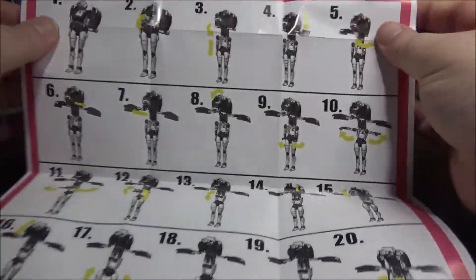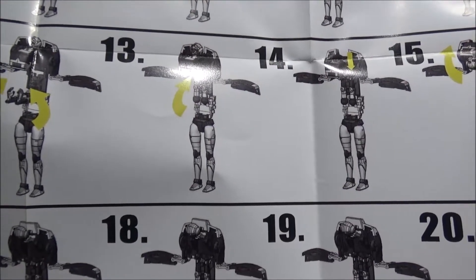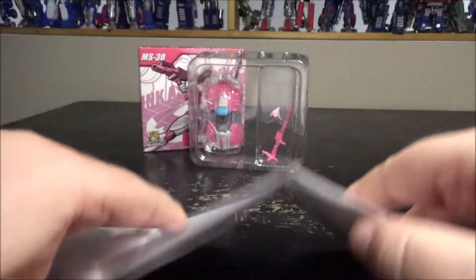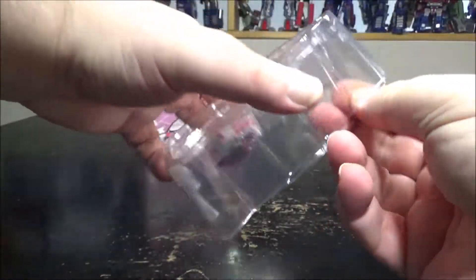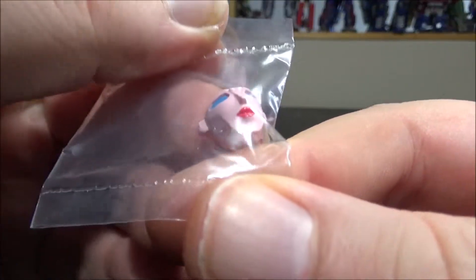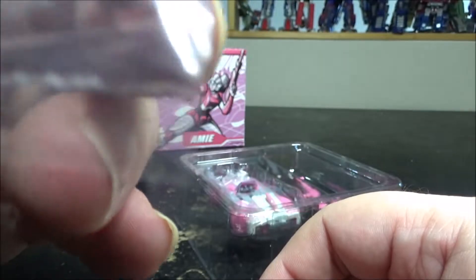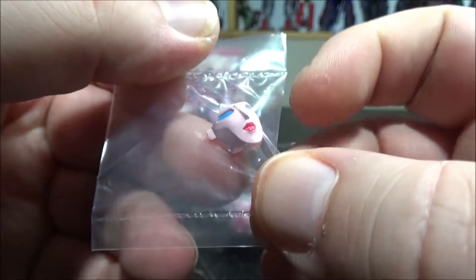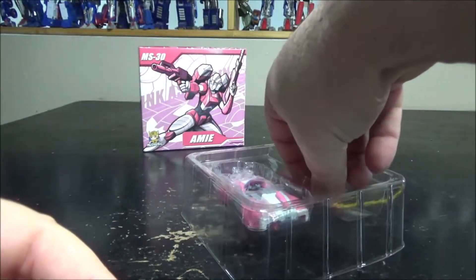The drawings are kind of dark so it's hard to see what moves, but the transformation is very easy so there's no real problem. We've got the figure and its accessories. First of all, we've got a replacement face — I didn't know which figure it went on, but apparently from someone in the forum it goes on the Masterpiece face replacement, so I'll try this later.